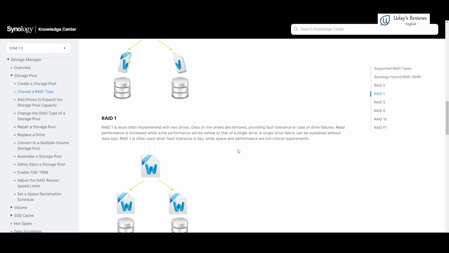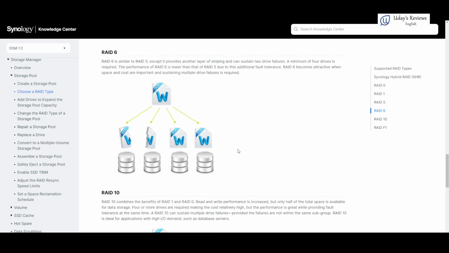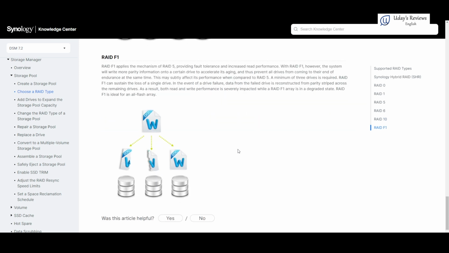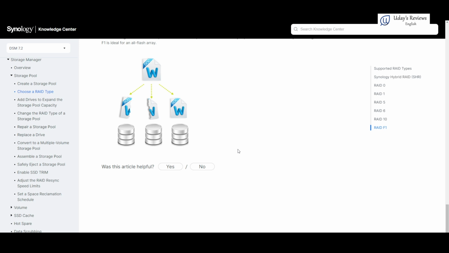How the documents will be saved in the RAID, all the details are presented here. Sit and read and you can get the knowledge of it.